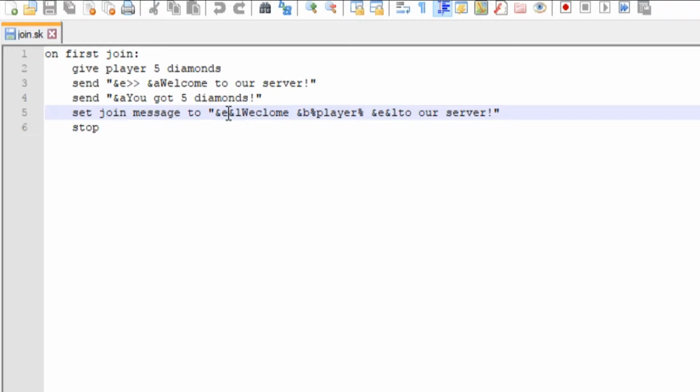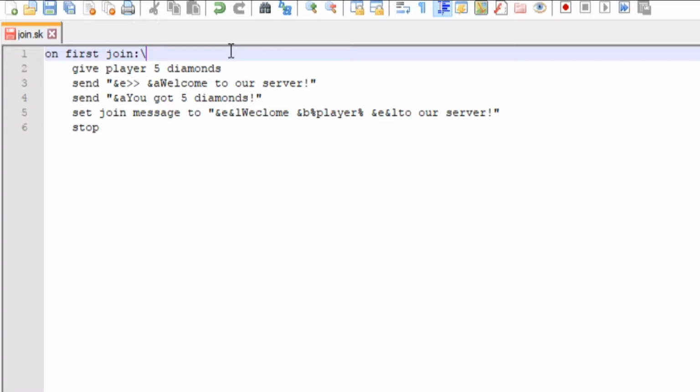So to get the player counter, we're going to have to set a variable. Variables are your friends. They're very helpful. I use them all the time with Skript coding and Java coding. They're very essential to your coding, whatever you're doing. There's a whole bunch of different ways that you could set variables. I know the way I'm going to do it in this tutorial is not the best way to set variables every single time, but I'm going to try to keep it very simple for you guys who are new to this. So let's get right into it.